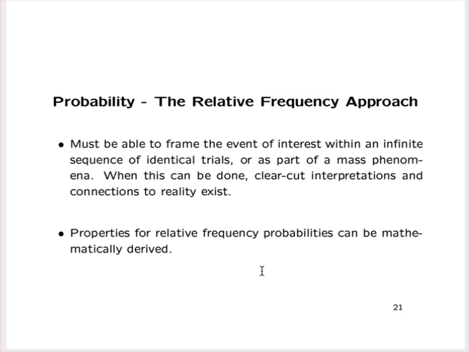And the second question I would ask is, let's suppose that there is a property that holds not only for classical probabilities, but for relative frequency probabilities as well. Would the proof or the derivation of that property be the same under those two kinds of probabilities, the classical approach and the relative frequency approach, or would they be different? So be thinking about that.